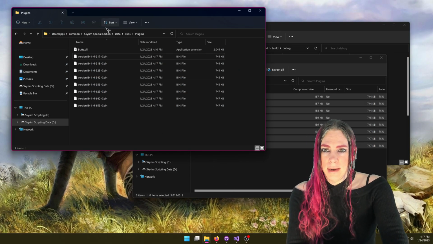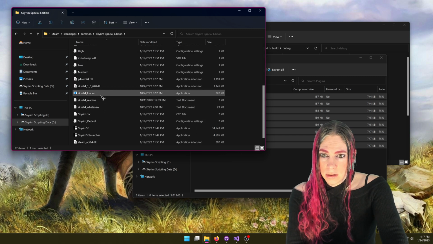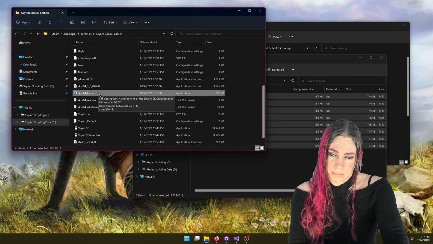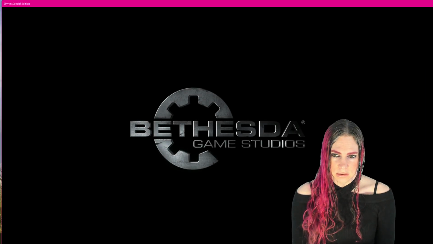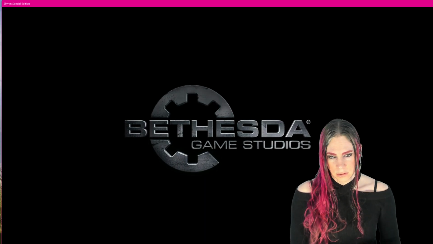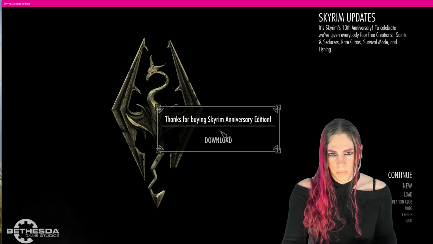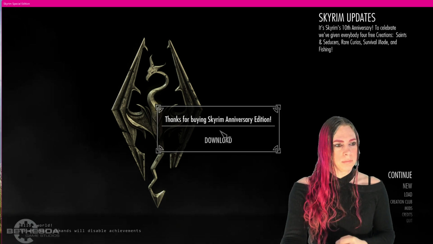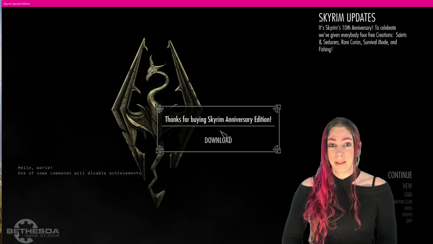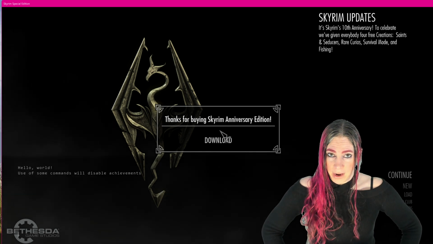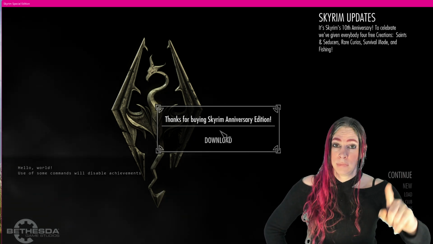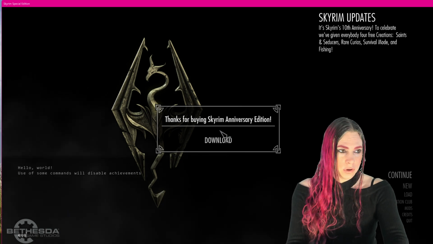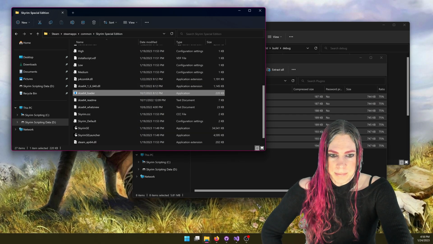Who would have thought? Now we're going to run SKSE loader again. Hopefully we'll have some butts. Oh man, I need to resize this. It's ginormous. Do that in a second. So once the game is here, I don't want to do the Anniversary Edition stuff, but I'm going to hit the tilde key and let's look in the console. It says hello world. If you run your version of Skyrim, it does not say hello world. Mine says hello world. I'm going to QQQ out of this and let's make it say something different.